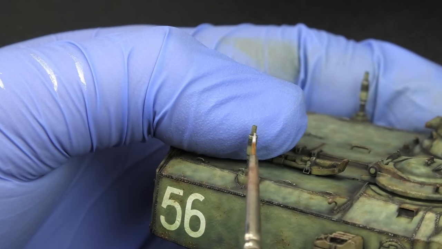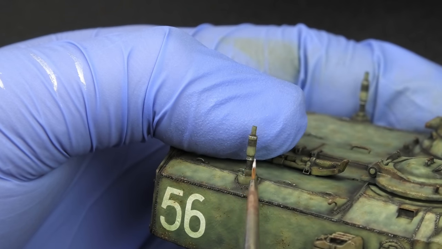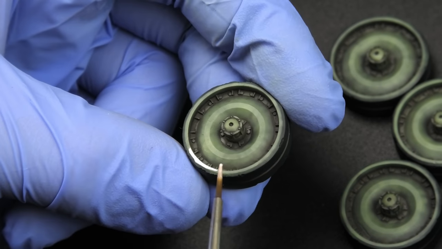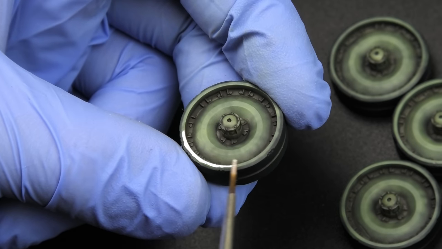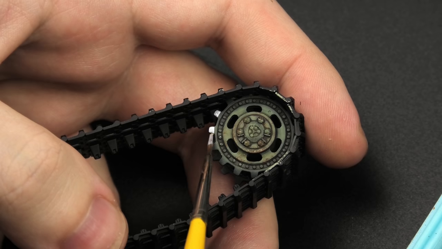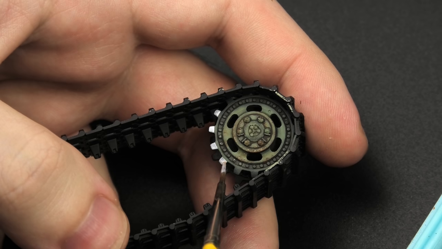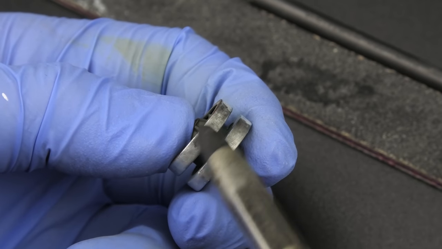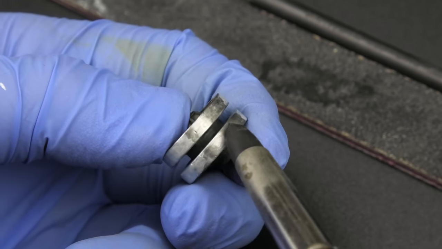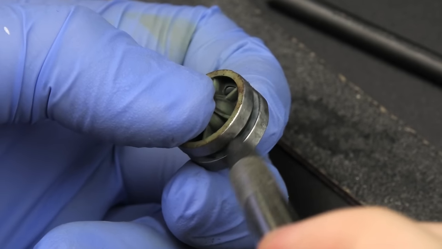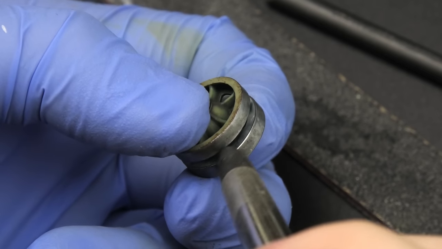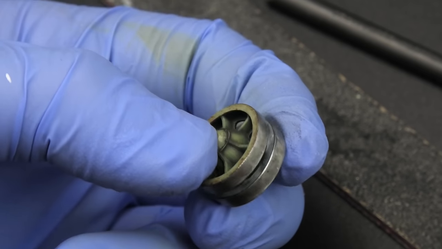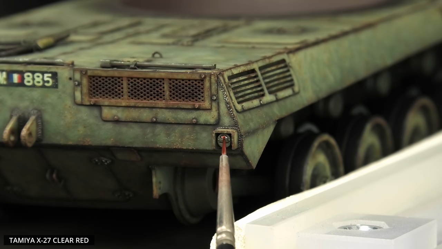Also, it's a small cheat of sorts, but adding shiny chips on antenna bases makes them nicely stand out. Another place for this otherwise cursed paint is the running gear. These inner wheels would have their rim polished by track guide horns. Also, obviously the sprocket wheel - and using silver in small amounts works pretty well, but on larger surfaces it becomes apparent how unnatural it actually is. So when it comes to stuff like idlers, I always polish the surface with a silicone brush and graphite powder. Grind a pencil over sandpaper, rub the silicone brush in it, and smear it all over the surface. Now what used to be an awkward silver color is all of a sudden shiny, heavy metal awesomeness.